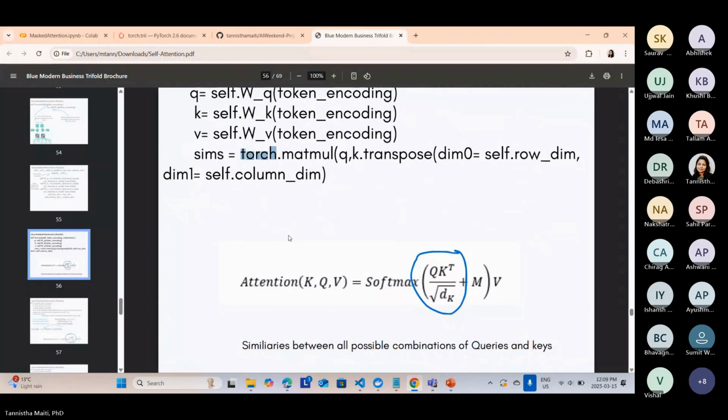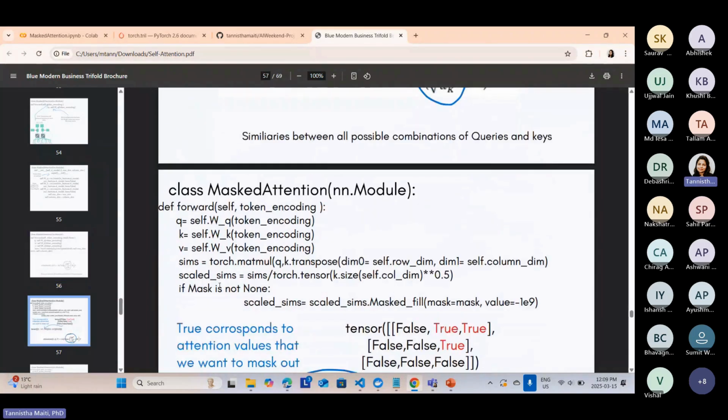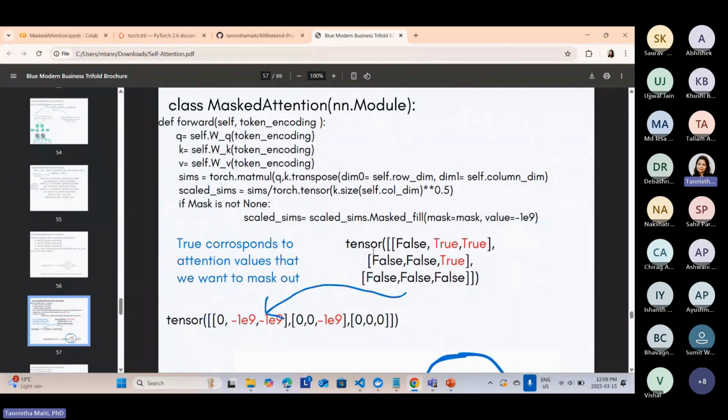Now, if there is a masking, if you have a mask value, if mask is not None, then we have to fill out the mask or add the mask. So how can we think of the mask? As I was mentioning, here it's just a truth table we can figure out.